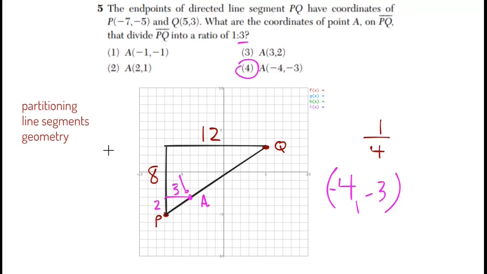So again, if you're not comfortable with that, usually seeing it one time, it's not like, oh, that makes perfect sense. But I found this is the best and quickest way to do it, even if you don't draw a graph: just take the coordinate points and figure out the distance between them vertically and horizontally, and then multiply them by the fraction that you get from the ratio. Okay, so again, if you want more practice with that, that's called partitioning line segments, and it's about as fun as it sounds. But that's how we go about solving those.